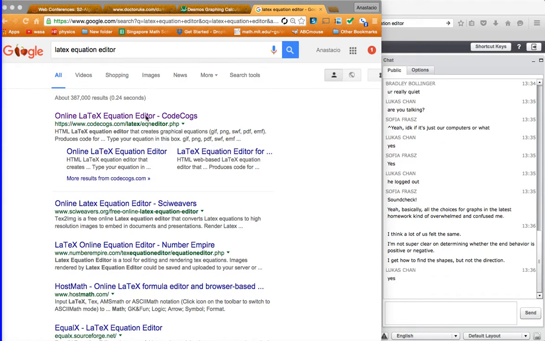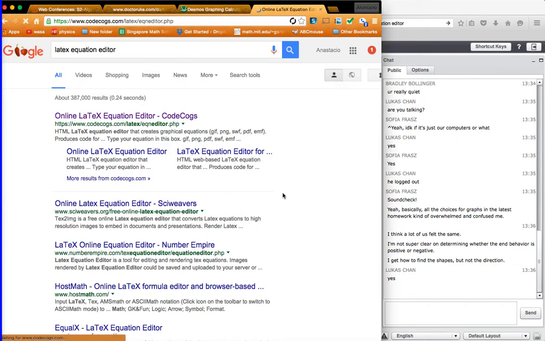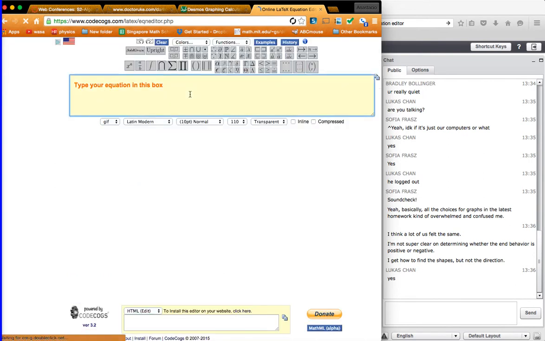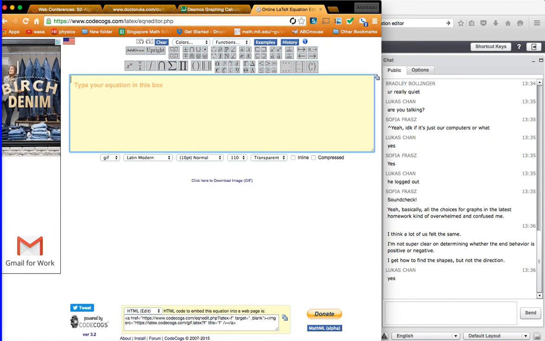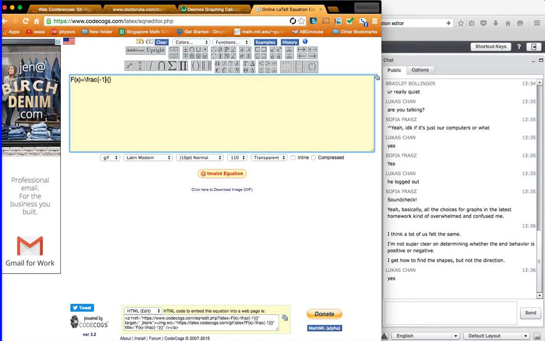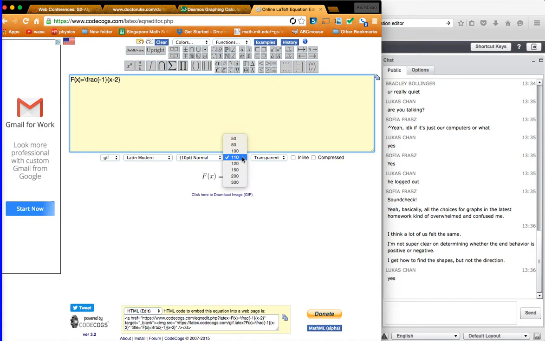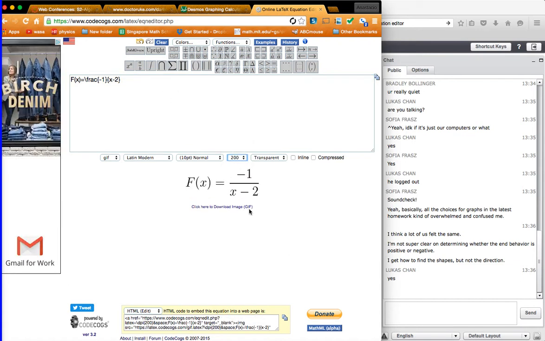All right. So one of the ones I want to graph is this. Here, let me start coding stuff for you, and then you guys tell me what you think. So what if I have f of x is equal to the fraction -1 over x minus 2. All right. So look at this stuff over here. This is where I want you guys to look. See that? What if I graph that? Okay.